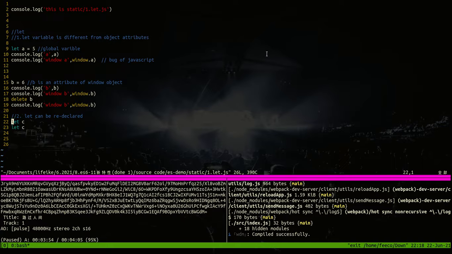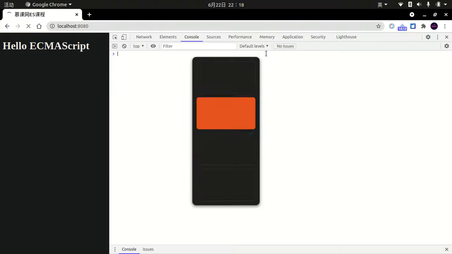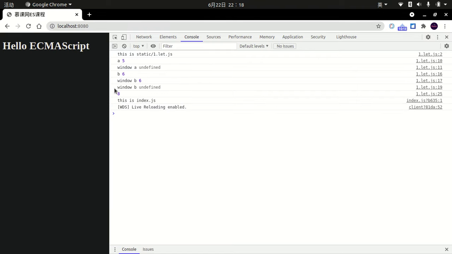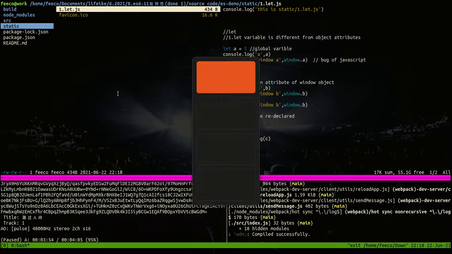There is a situation like if true, let C equal to 8. Now C is 7 originally, and we display C. See, C is 8.